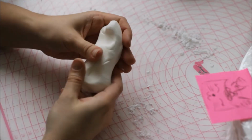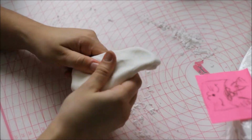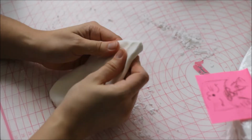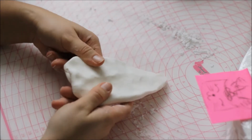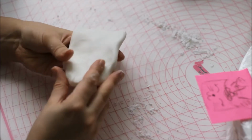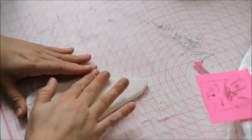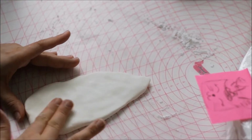And then I don't want to cut the ears out, so what I'm going to do is just shape the fondant into the ear shape. You want to keep the fondant fairly thick, because otherwise it will be easier to break, so it will be more fragile if you make it really thin. And then I'm just going to make the shape and even out those finger marks there.